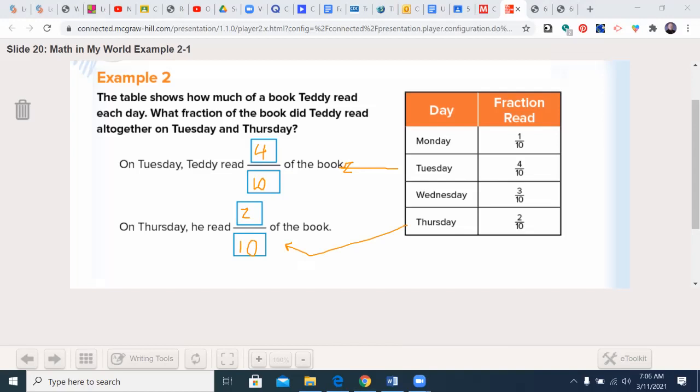At this point, I'm not worried about simplifying yet. I'm just worried about extracting the numbers out of here so that I can answer them here in a moment. But you do need to be able to read a chart and get these from here, especially as we start getting into that middle school experience, which isn't very far away. So you should have 4/10 and 2/10 written in here. I'm going to go ahead and clear the drawings.